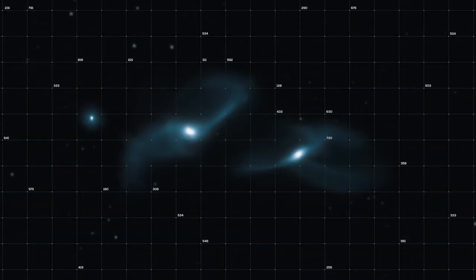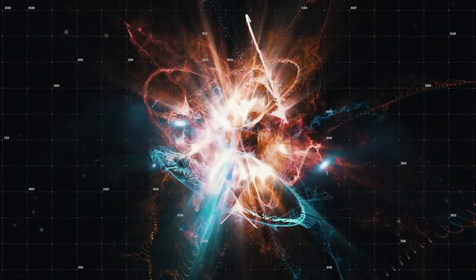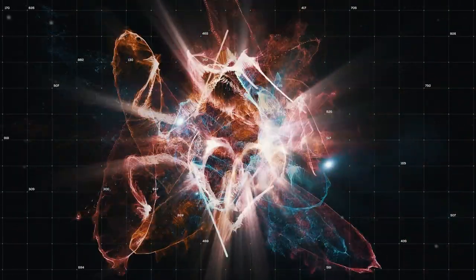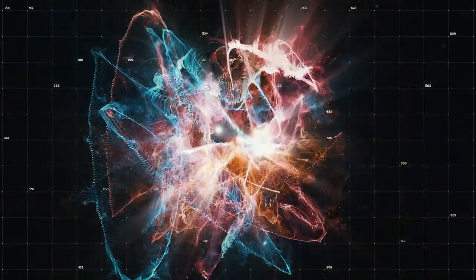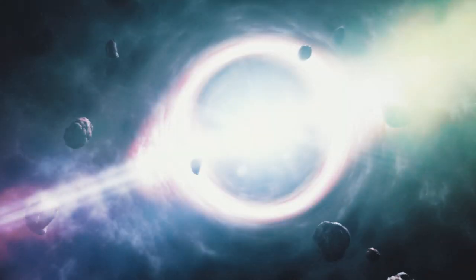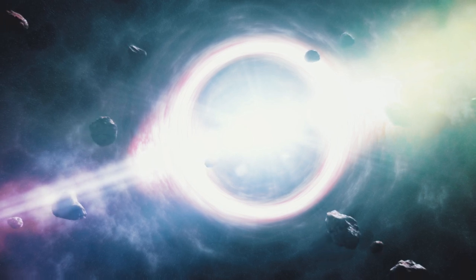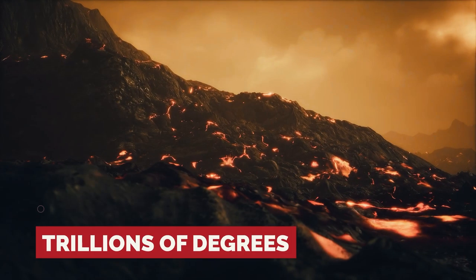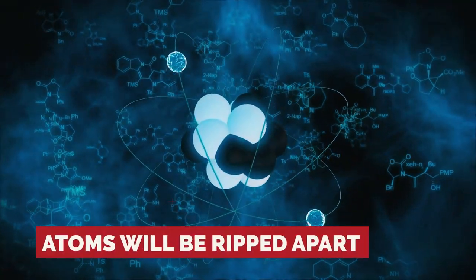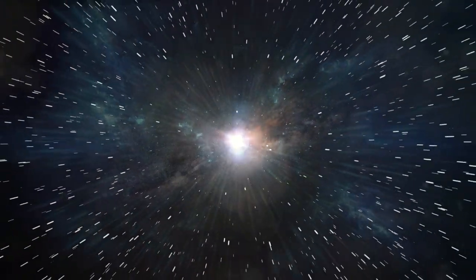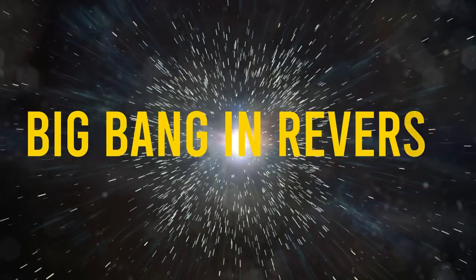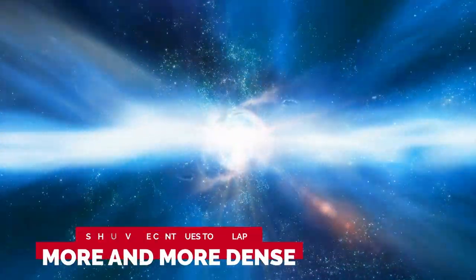Everything that was formerly spread out will become compressed and dense. As the universe contracts, the stars and galaxies that were once so far apart will collide, causing a massive release of energy. The immense amount of energy produced will heat up the universe, creating a fireball that will engulf everything in its path. The intense heat and pressure will cause the universe to go through a period of extreme turbulence. The temperature will rise to trillions of degrees and atoms will be ripped apart, creating a sea of subatomic particles. This chaotic period is known as the big bang in reverse.